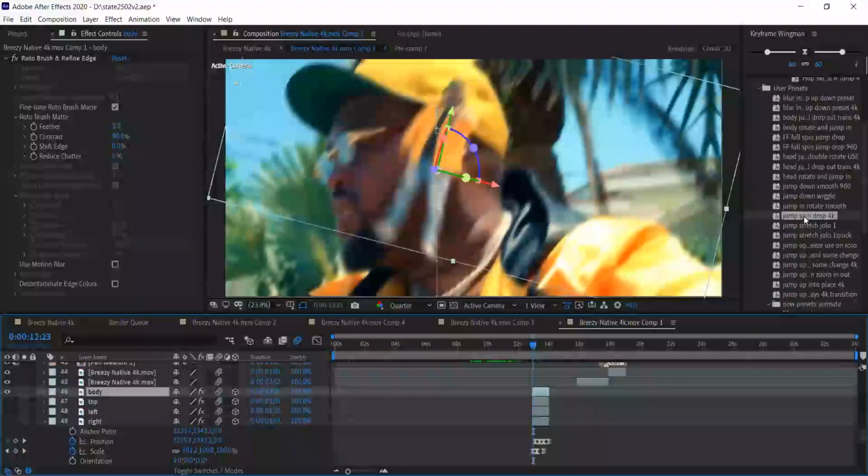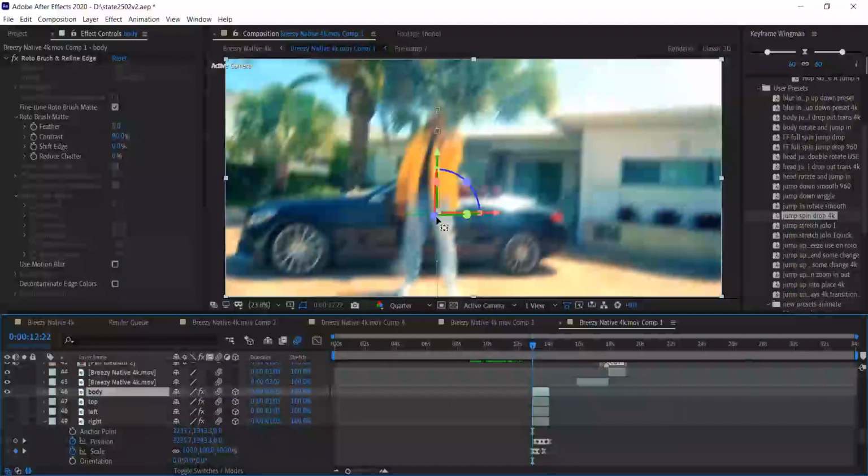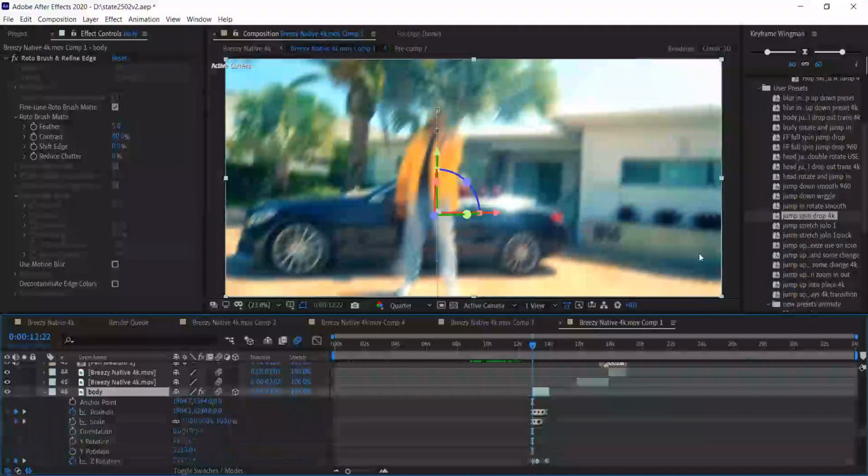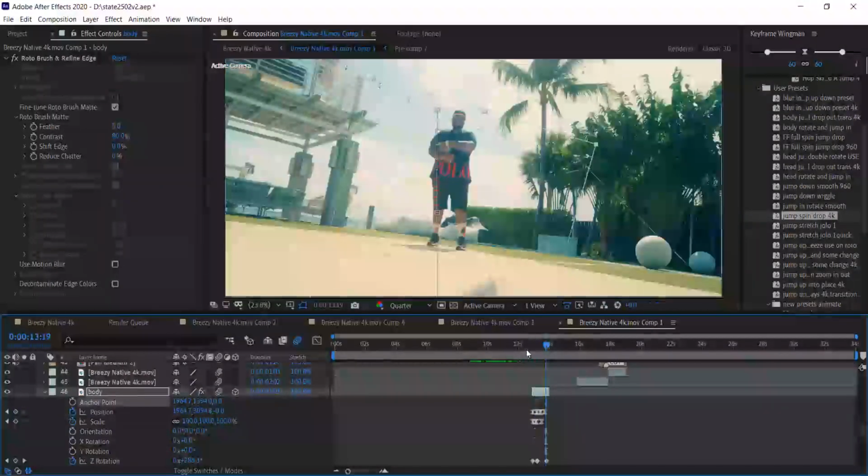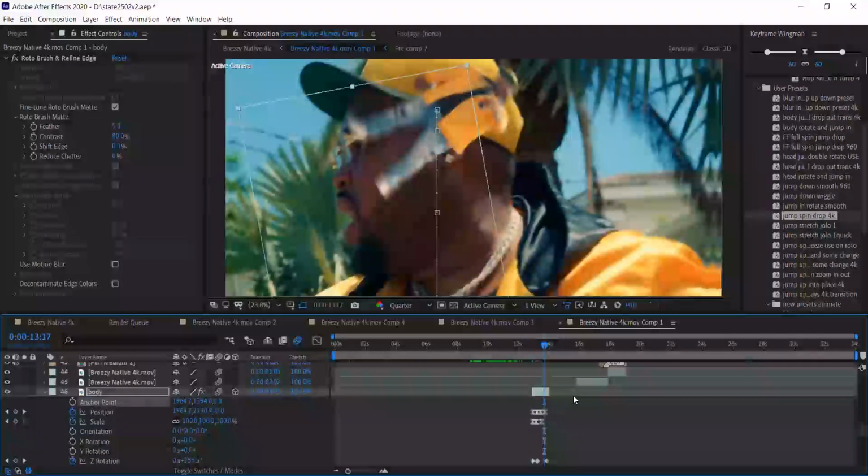I just made sure I hit Y, anchor point in the middle of him, and then I will apply a preset at the beginning of the clip. Starting position is going to be anchor point coordinates, you copy those, you paste it, and then make sure you copy this left number, make sure it stays consistent. And then that's how you do that.